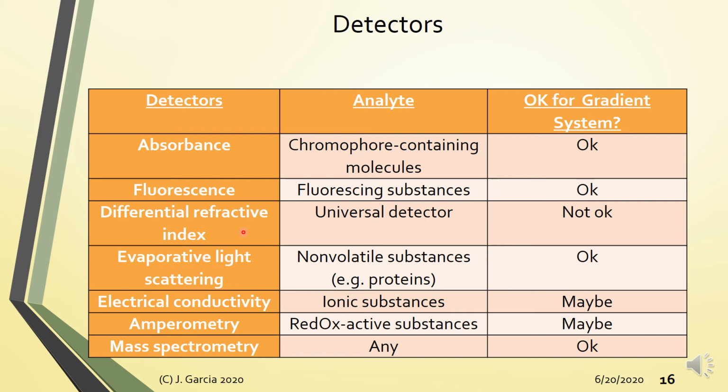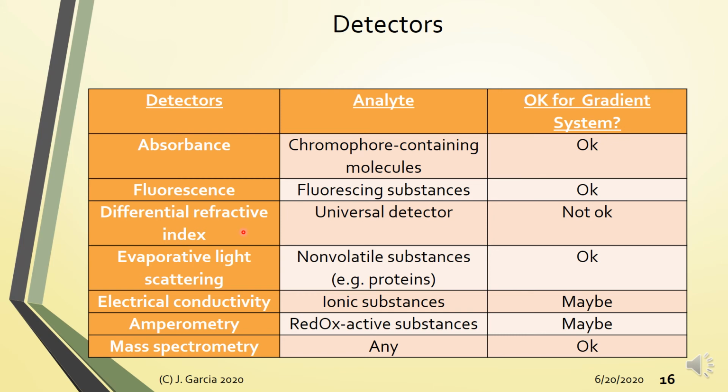Now, being a universal detector, as we mentioned in gas chromatography, this is also the detector that has the lowest sensitivity. Kasi nga hindi siya ganoon ka-selective. Unlike yung absorbance kunwari, it's selective towards chromophore-containing compounds. You can even improve the selectivity further for the absorbance UV-vis detector by looking at the lambda max for the analyte or analytes of interest.